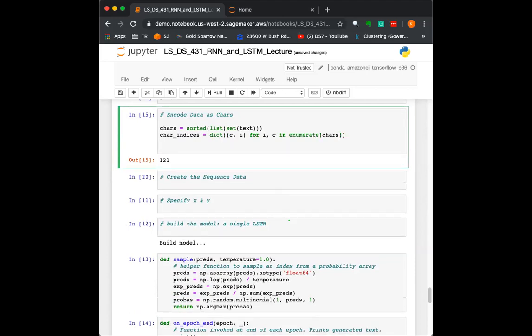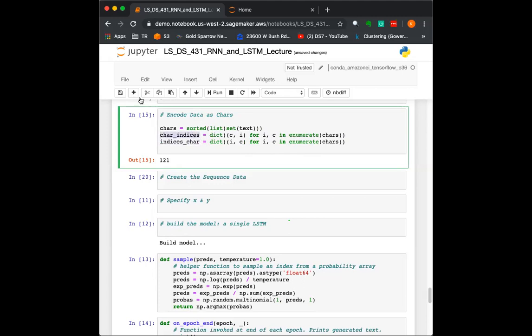And conversely, what we want to be able to do is translate the indices to characters. And we're going to do basically the same thing, but we're just going to reverse the values of the index. The index value itself, like the 1, 2, 3, 4, is going to be the key, and then it's going to return as the other part of that dictionary the special character or just character.